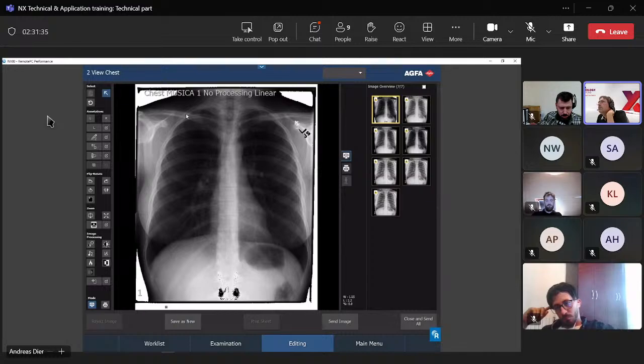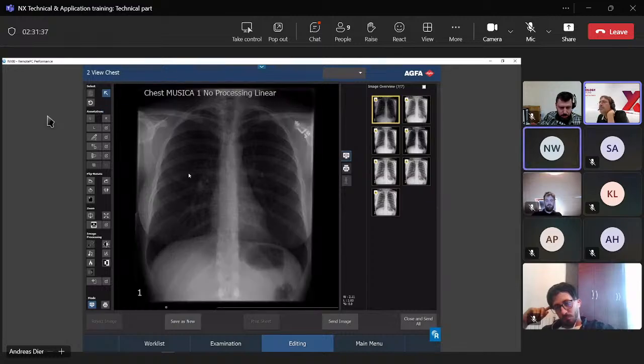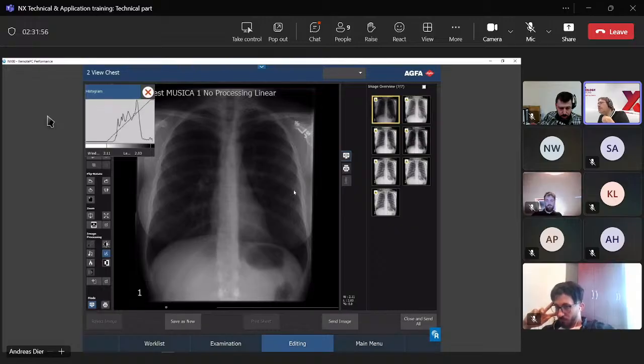I have a question. When all pictures are too dark, can I save the histogram for the pictures, when the customer has Musica 1? Not really. What you can do is show the histogram of the current selection and of the current settings, make a screenshot and save this as a picture, but you cannot save the histogram as a file or something like that. That's not foreseen. This would be interesting. You're right, but it's not.